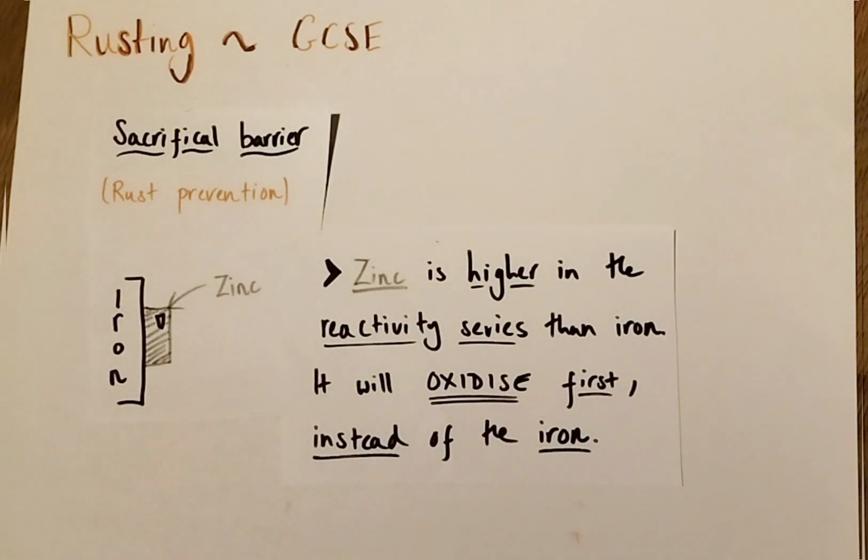But other methods which would fall into the sacrificial barrier category would include galvanization, which is an interesting one because it's both a physical barrier, as you dip an iron object into molten zinc to create a layer of zinc over the top of the object, but it will also be doing that sacrificial barrier protection as well. So galvanization, a good example of both a physical and sacrificial barrier at the same time.